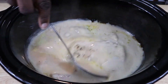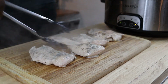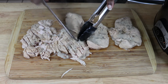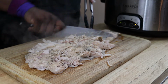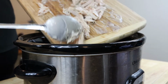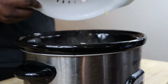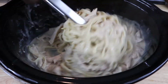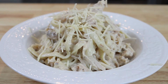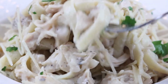Then we're just gonna remove the chicken breast and we're gonna cut it up into small cubes or shred it with 2 forks. And then these go back in the slow cooker. And then we're gonna add the cooked pasta and just mix everything together. Then you plate this up and garnish according to your tastes. And then you just enjoy this deliciousness on a plate.